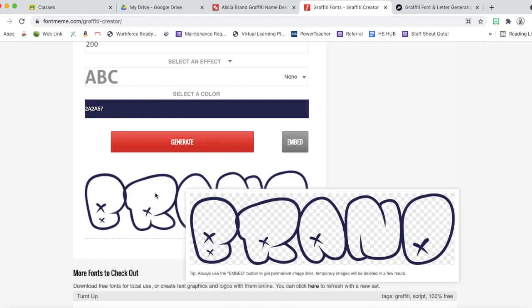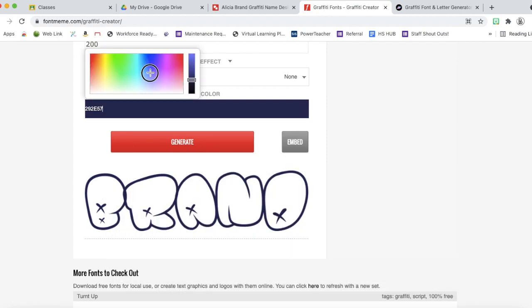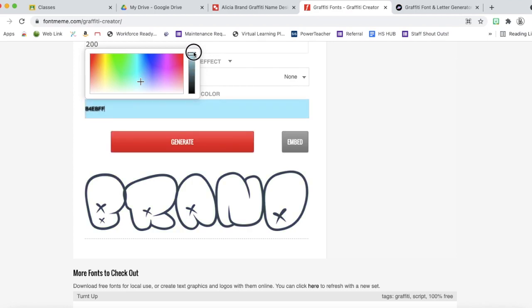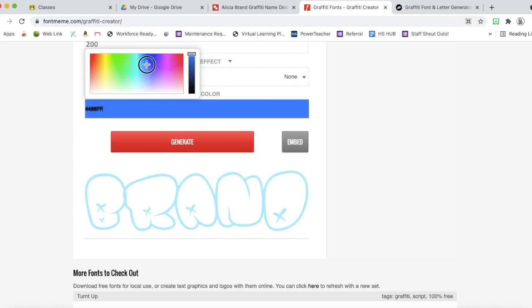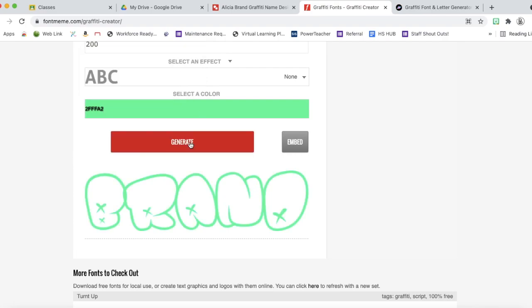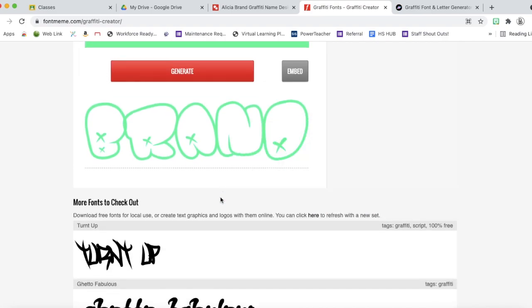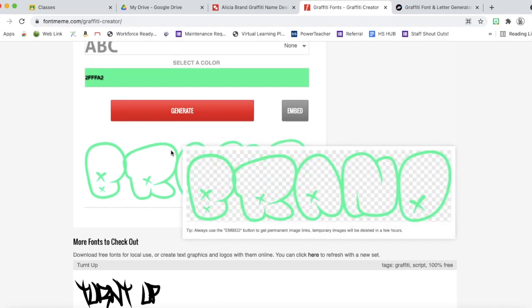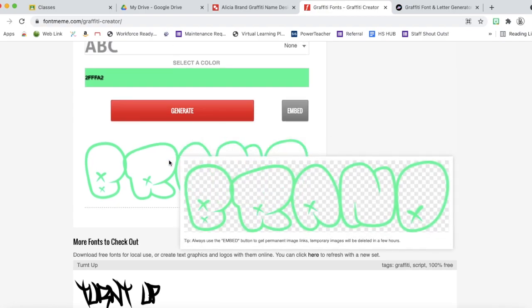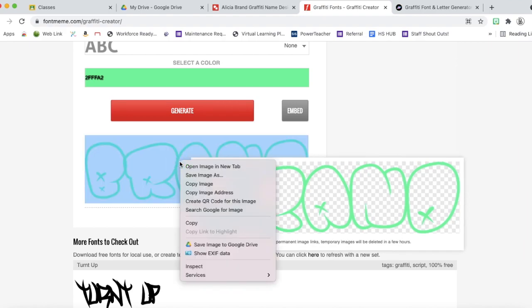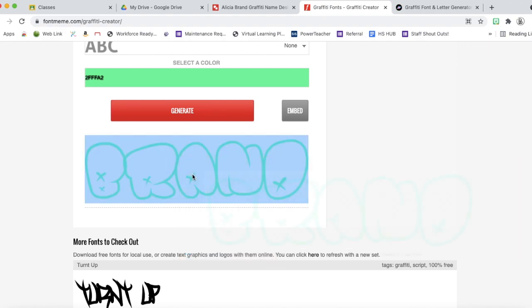And I think I like this blue, but if I want to, I can change it to a different color just by moving around this hue bar. Once you're happy with it, all you have to do is 2-finger click and say Save Image As.